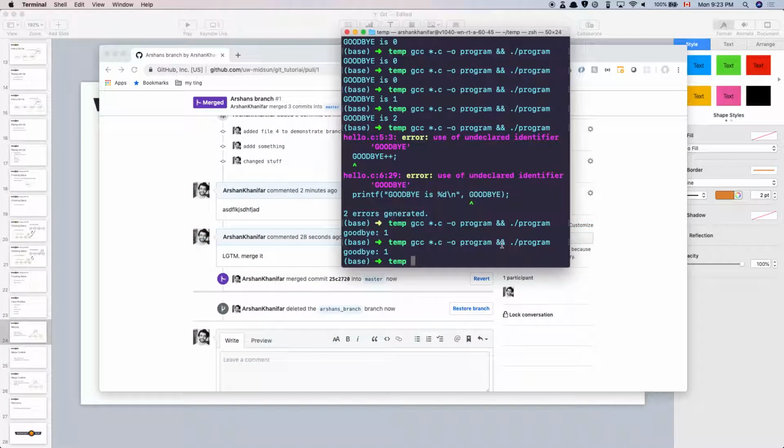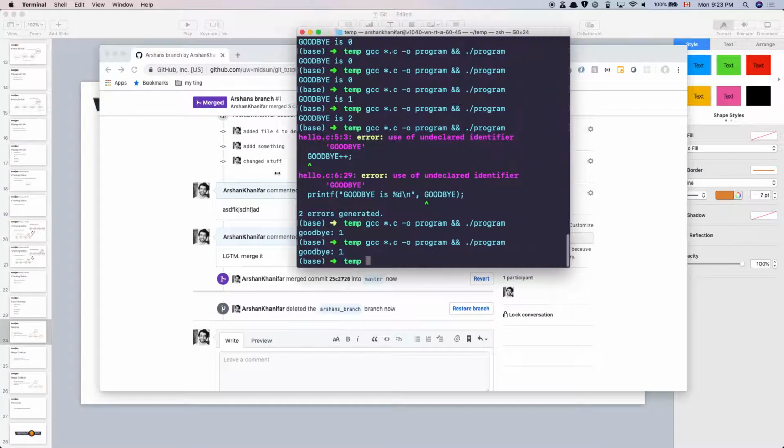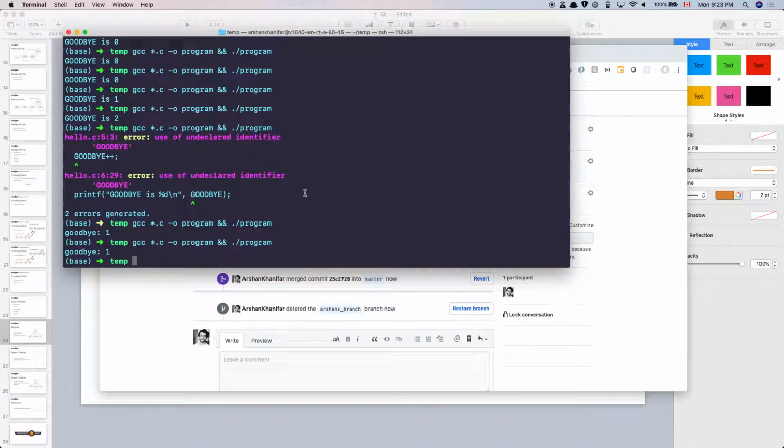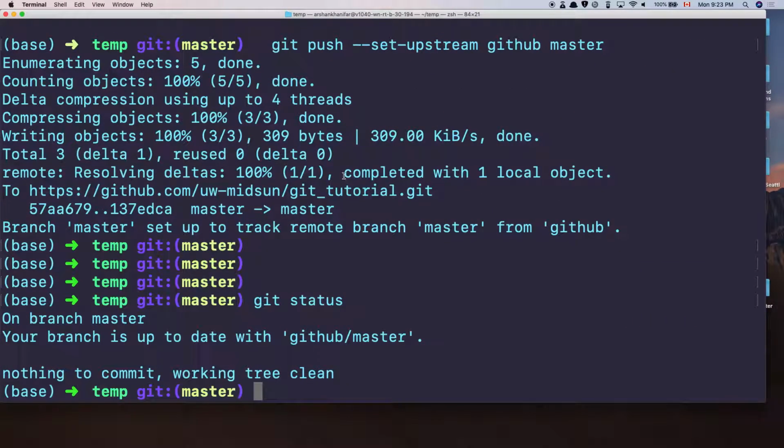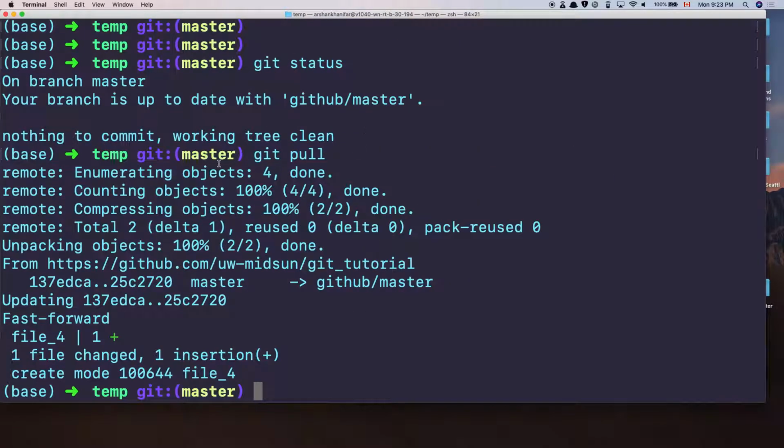And then you do, let's go back here. Oh yeah, oh yeah. You can see that it's up to date, but master of the remote branch is updated. So I do git pull. It'll bring all the changes that I made because master was merged with the other branch.